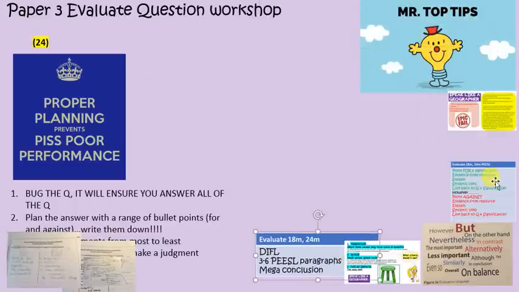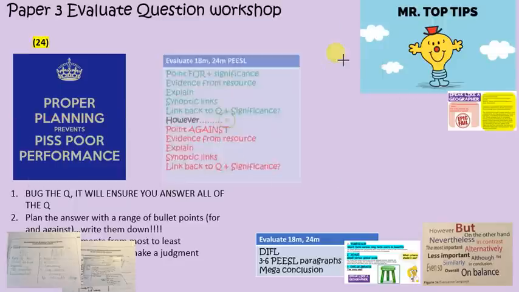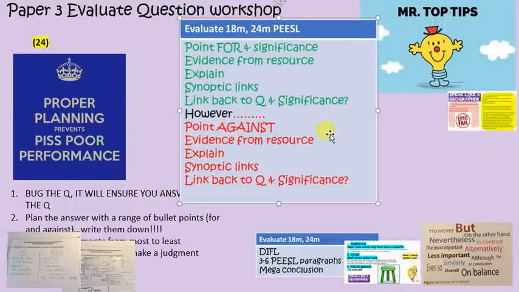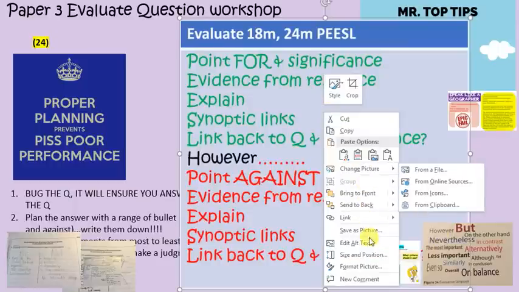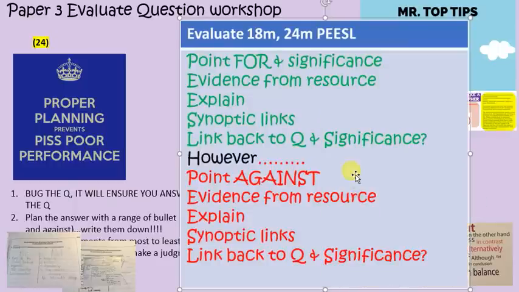Right. So what is a PEASEL paragraph? I made it up this weekend, actually. You'll be pleased to know. It's like a PEEL paragraph, but with an added element. So you start with your point and your argument for, list it, and its significance. So just like we said when we've planned an answer, economic growth is sustainable in Singapore, or it's the most sustainable element because, yeah, you make a judgment and a significance at the same time.